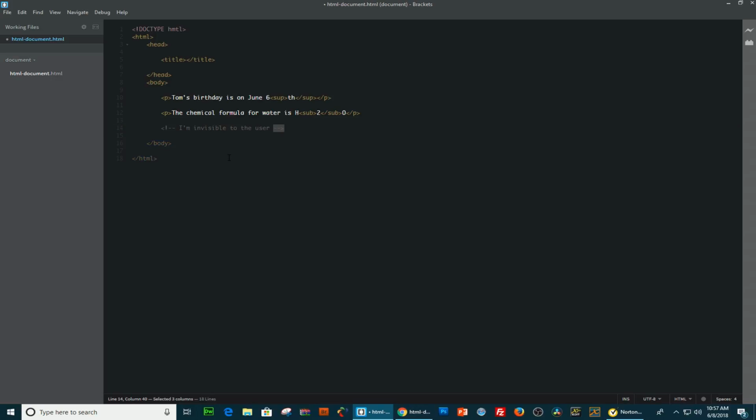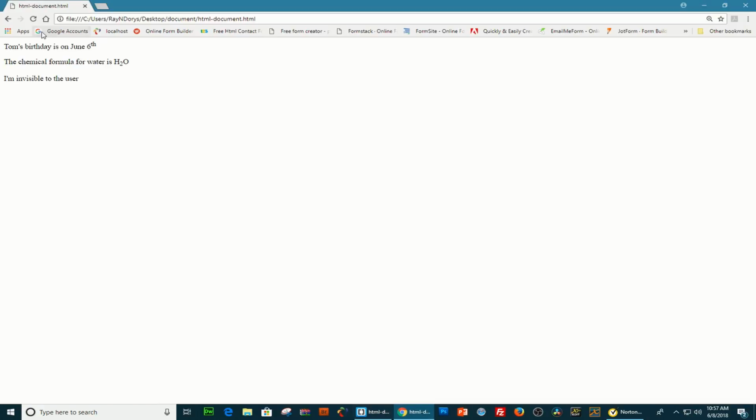Also you can use the HTML comment to disable other elements, like this. Let's say that you want to disable some part of your code, and you can just add it like this. Okay, save it, and we're only gonna see one sentence, which is this one, the chemical formula, and there it is. Well, we only see one sentence.